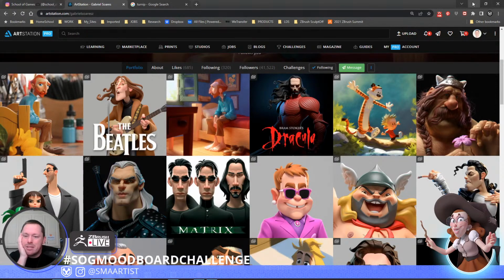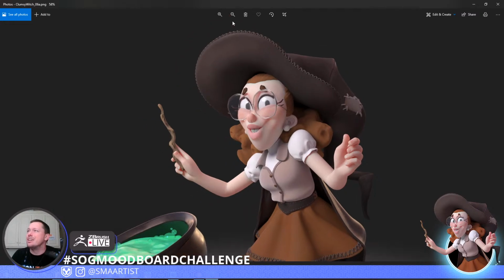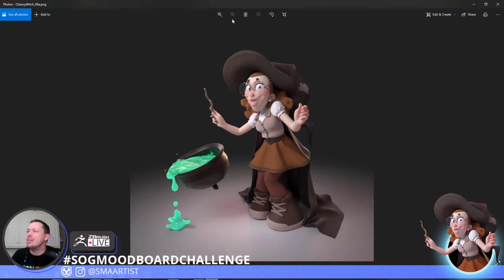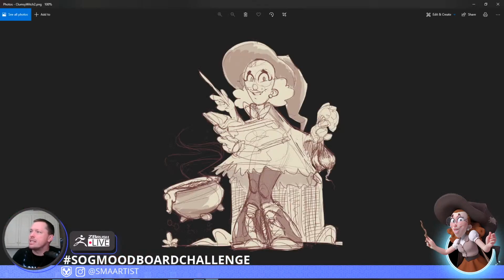Let me see. Mech design. No, not mech design. The vegetable is actually in the reference. Let me show you what my reference is. My reference is a sketch that I made myself. Here's my original sketch that I did.